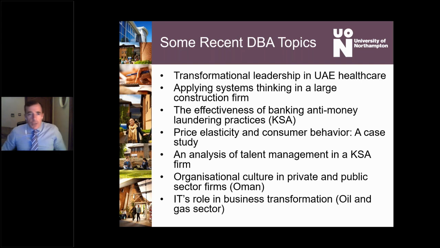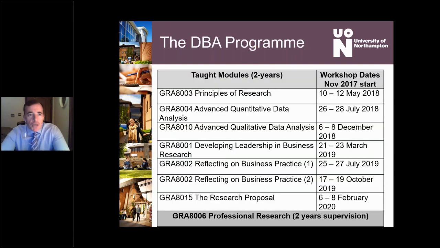All right, let's look at the program. How do you do your DBA? The first 2 years are what we call taught or facilitated modules. Now there's 6 modules, although there's 7 workshops because one of the modules has 2 workshops reflecting on business practice. But these 2 years, you will be familiar with this type of delivery. It's doing a workshop, then being set assignments and being helped by your tutors, okay?